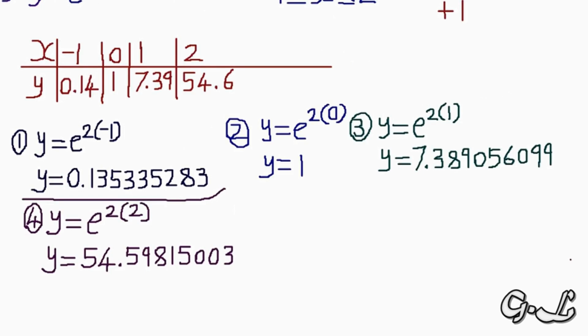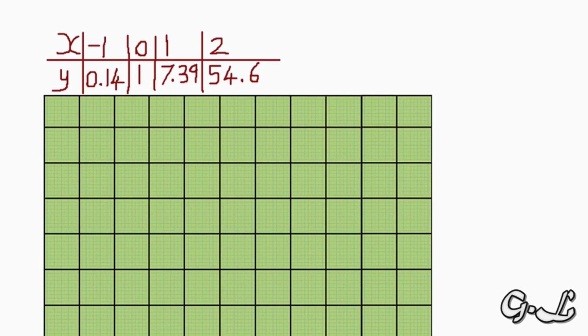Now, why are we ending on +2? The reason why we're ending on +2 is simply because when we consider the domain, it clearly states that x should be less than or equal to +2, meaning that x should not exceed +2. So for that reason, we're going to end on +2. It should not exceed +2 according to the domain. We're given that x is less than or equal to +2. So those are the coordinates. We have found the x and y coordinates.